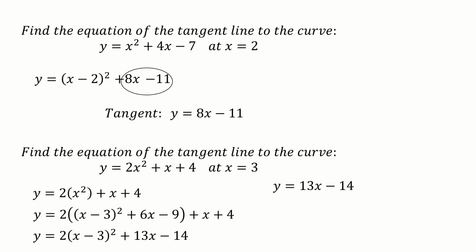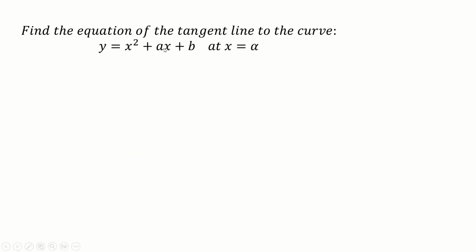Very quickly, if you want to, we'll just prove that this works, I guess, every single time. So find the equation to this at the point x equals alpha. So what I'm claiming is if I use x minus alpha squared, and then come up with the adjustment. So I'm going to have a minus 2 alpha x when I expand that out. So to adjust, I'm going to need to have a plus brackets 2 alpha x, because that expands to a minus 2 alpha x. So I'm going to cancel that out by using that. And then this expands to a plus alpha squared. So over here, I'm going to need b minus alpha squared.